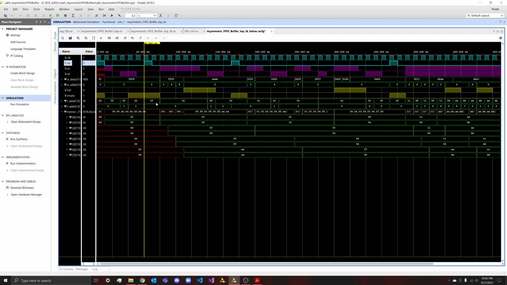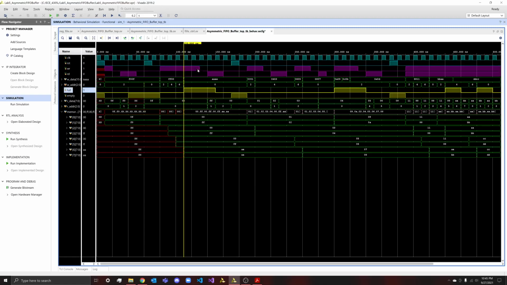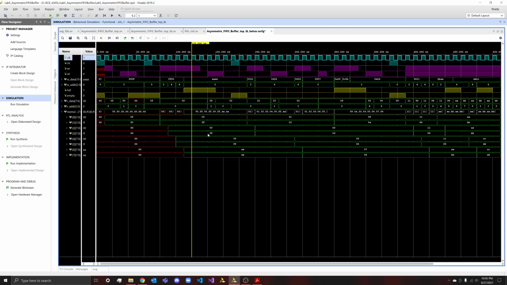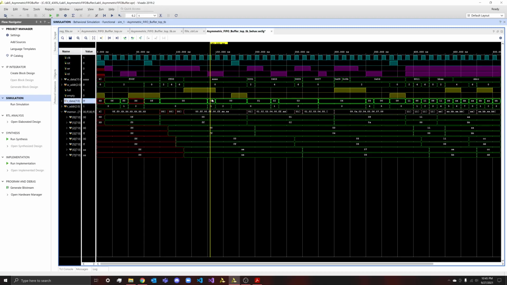We're going to treat this as a garbage value because we reset our memory, so this is a valid location to write to. We're going to fill the first 6 locations with FF00, and then we're going to change our write data to AA. This was just so it's easier to see that once we're full, at this point right here, we're able to write AA, but then after that clock cycle, it doesn't overwrite any more of the memory values. That's because it's full. In this test, we're also going to show that once we decide to read one of those values, we're still full because you need 2 memory locations available for the write data to be passed into. Then after that, we decided to reset again.